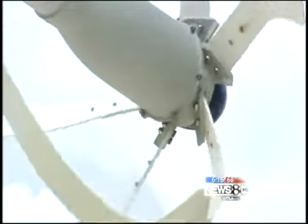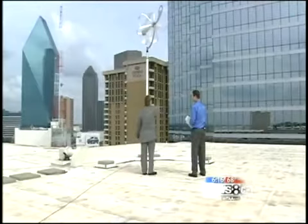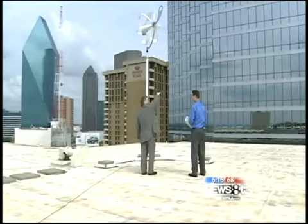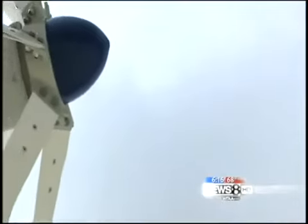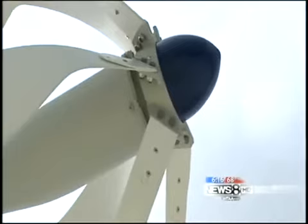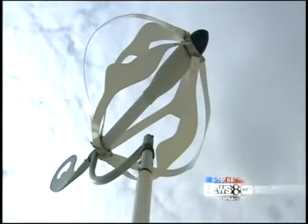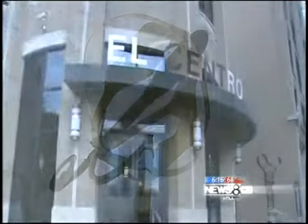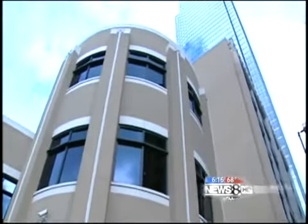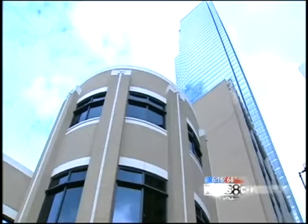Instead of one right here in the middle, it'll be rows of them, staggered up. College officials have asked the city to allow them to blanket their rooftop with 21 turbines — the first request of its kind in the city, Dallas building officials say. The college's tests show wind drafts off the much larger surrounding skyscrapers are strong enough to generate power.